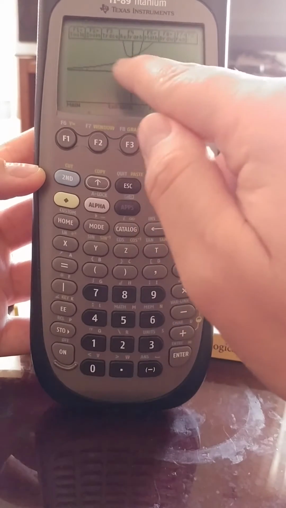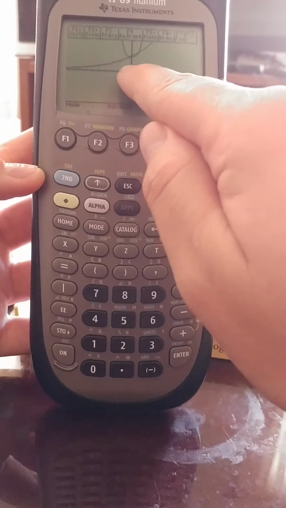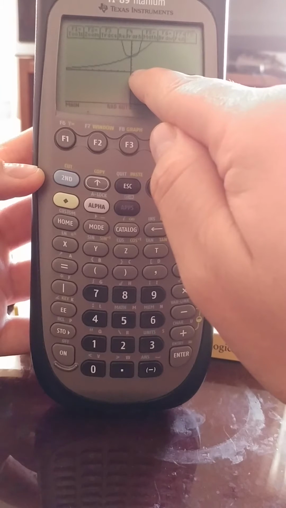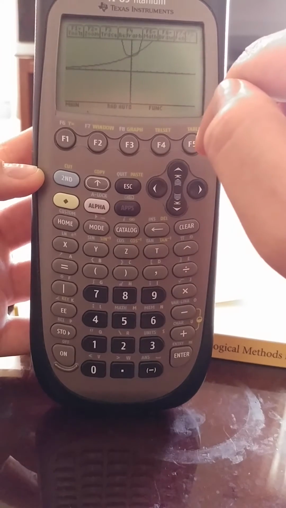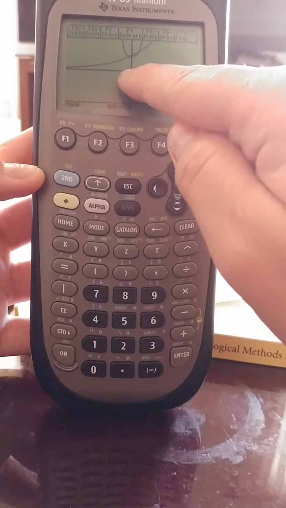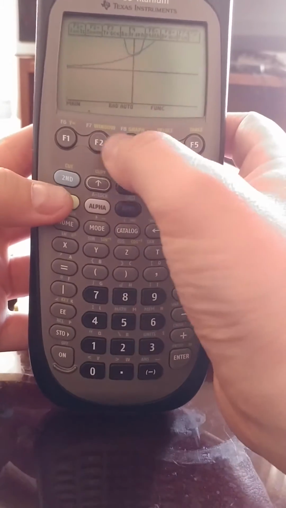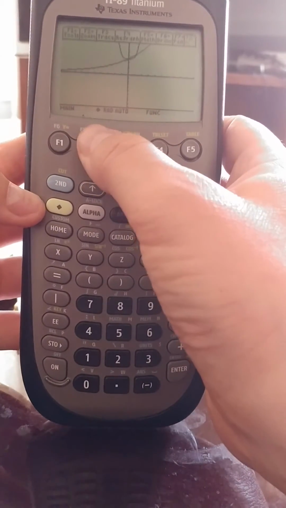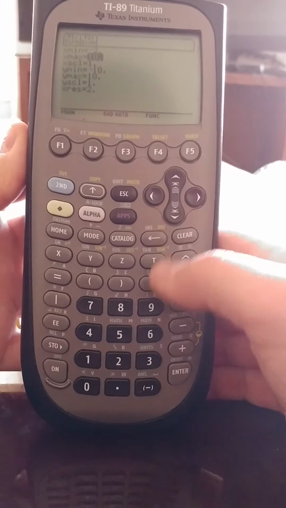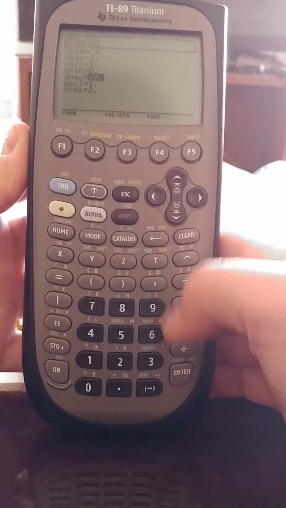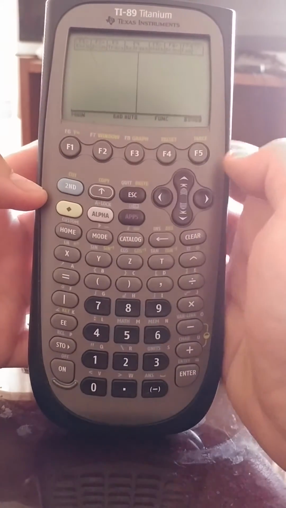So let's see. We've got both graphs here. I see some intersections, so I'm going to pick, say, from -2 to 2 on the x-axis, and then for y I'll go from 0 to, well, I know that when x is 0, if you look back at the functions, they both equal 5. So I'm going to go up to like 10. To enter a window, diamond and F2, window, and now I just enter the coordinates. So I'm going to go from -2 to 2, and then y from 0 to 10. Once you enter your coordinates, hit diamond graph again.